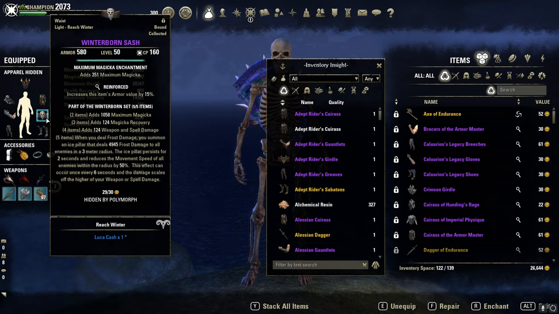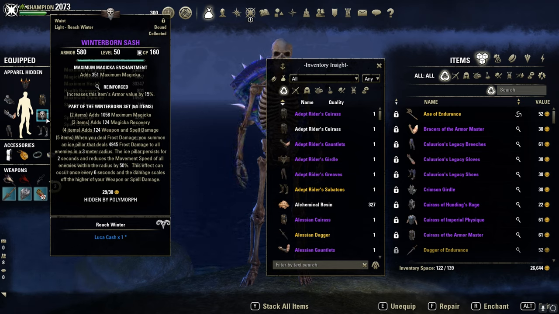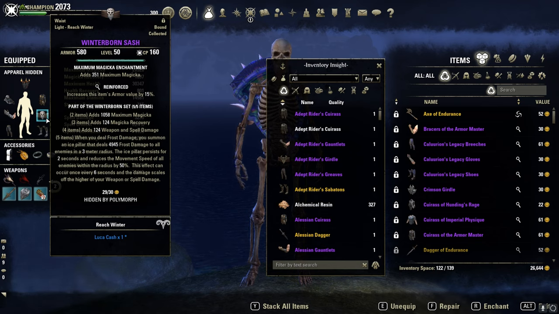It's an aggressive proc set. When you deal frost damage, you summon an ice pillar that deals 5k frost damage to all enemies in a 3-meter radius. It also decreases the movement speed by 50%. The cooldown is 4 seconds because it goes for 2 seconds. It hits for like 4k max hit in BG, so non-CP, CP probably even 5k. Pretty strong, perfect for a Magicka Warden.